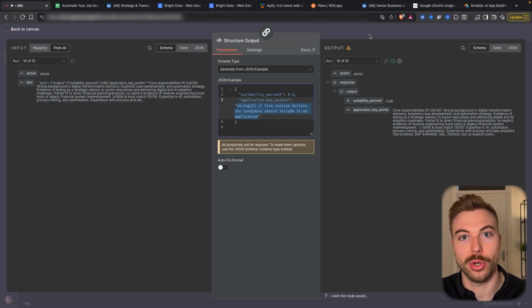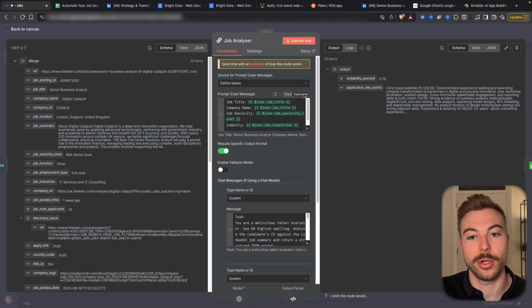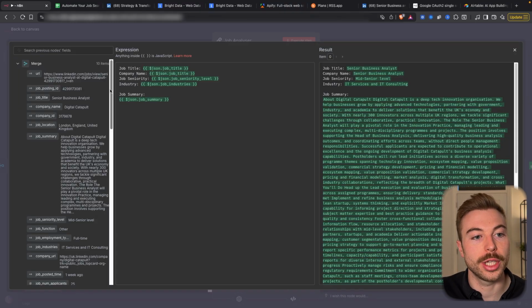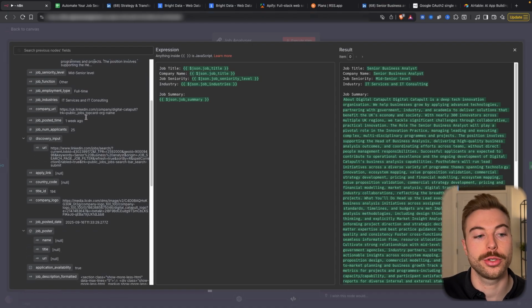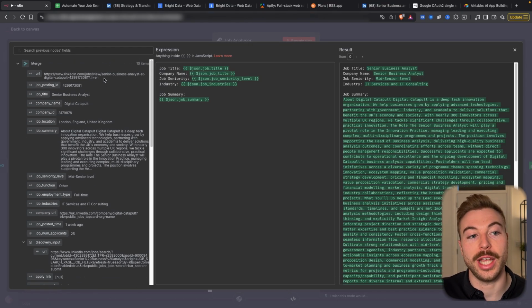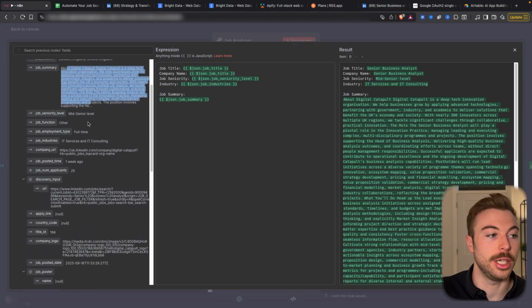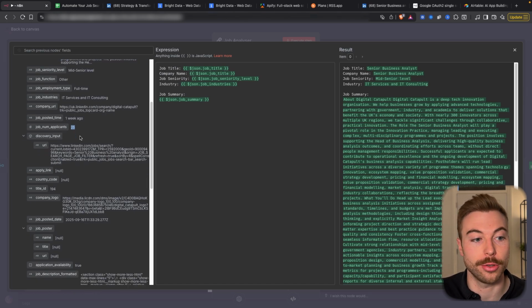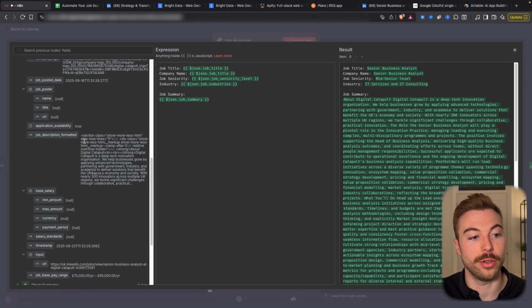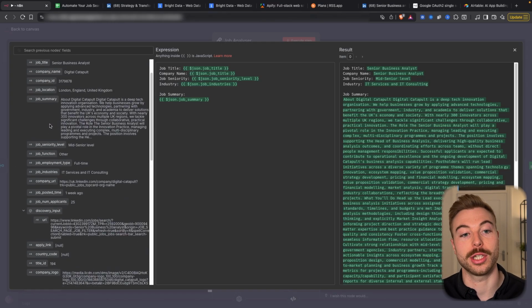But how does it get this output? Well, we need to give the AI a really clear instruction. So in here, if I just open this up, what we can see on the left-hand side is all of the information to do with that job post from LinkedIn. So we've got the actual application URL here. We've got the title, the company. We've got a summary about that job. We've got the seniority level. We've got the company data. We've got the number of applicants so far. We've got the title ID. We've got job description unformatted. And we've got some of the salary amount if it's included.